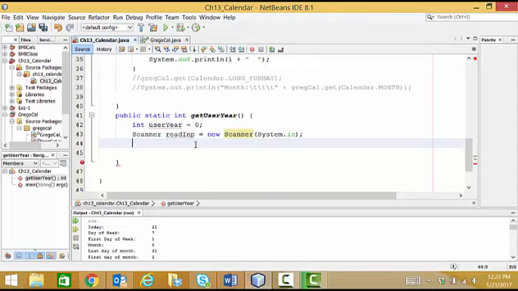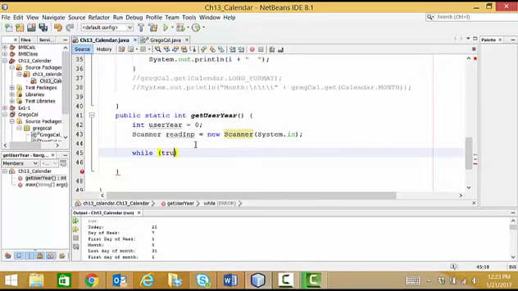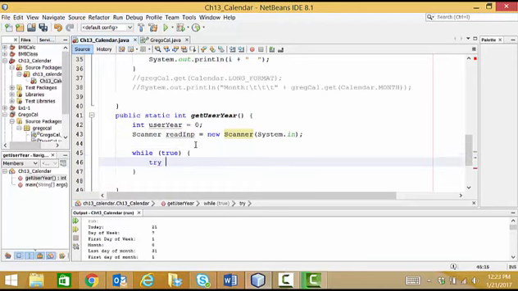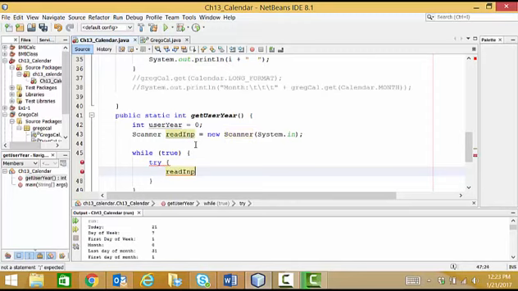Now, I'm going to be asking my user for input, and I want to put that prompt within a loop. So I'm going to create a while loop that's going to be while true. Now, I'm going to put that embedded within a try catch block, so that if I have any errors from the input from my user, I'll catch it in my try catch block. So I'm going to use my scanner. Oops, wait, I don't want to do it that way. Hang on.